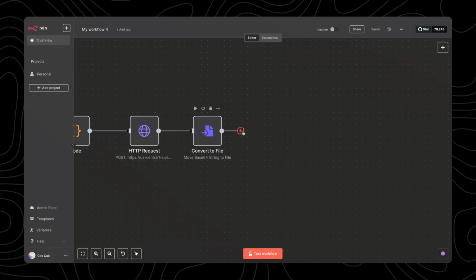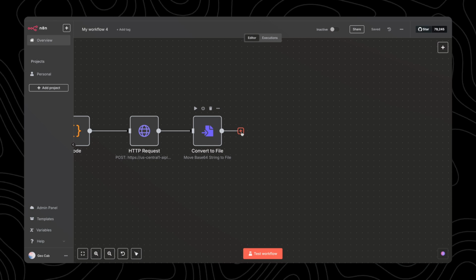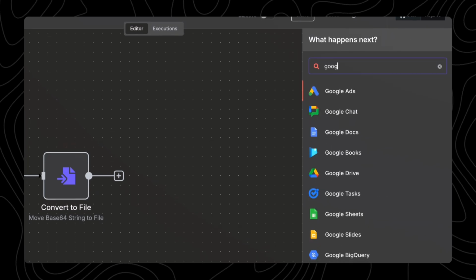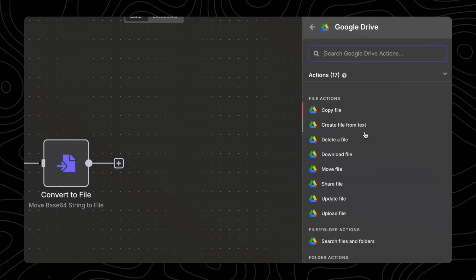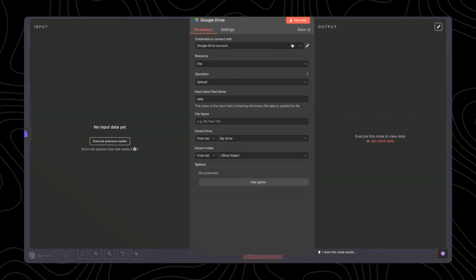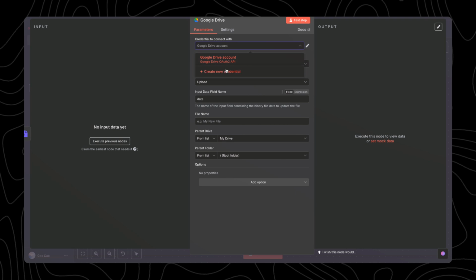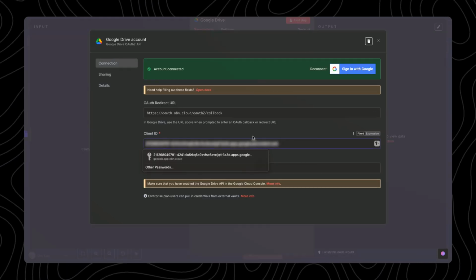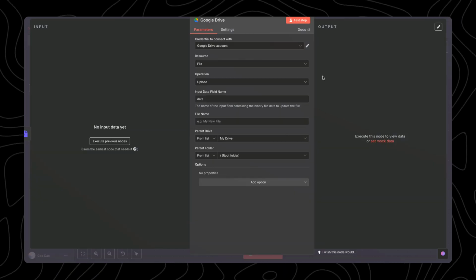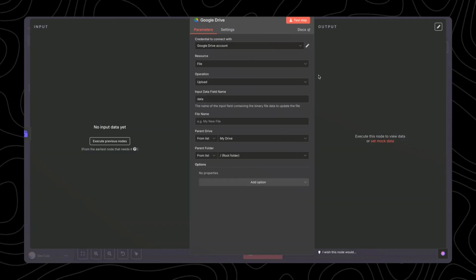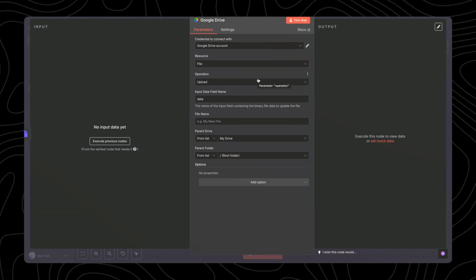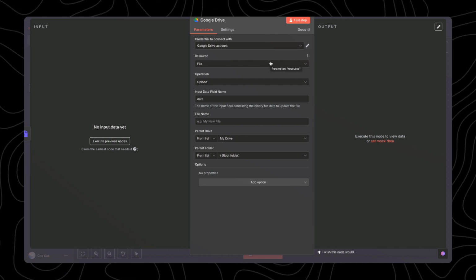Okay, so you're just gonna hit tab on your keyboard, or you could just press this addition option, and yeah, over here we are gonna search for Google Drive, and this is the drive link, and for this we are using the upload file, and this is going to upload the file. Over here my credentials are added already, the same thing we have added, so we don't need to add anything else. But if it requires for you, you can just follow the same steps of how we added the credentials for the previous nodes, which were the HTTPS and the OAuth credentials. Yeah, it's simple. Now we have done everything.